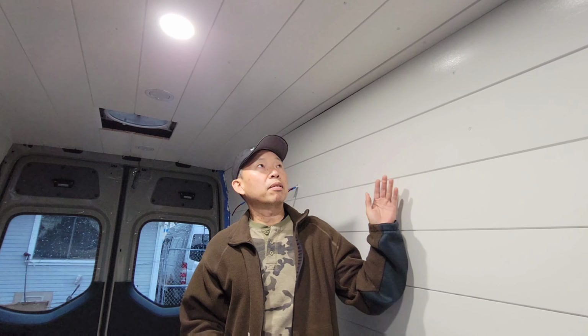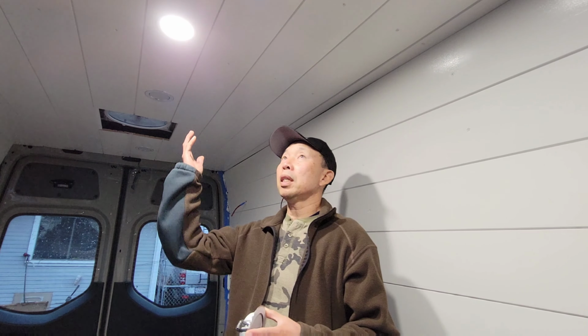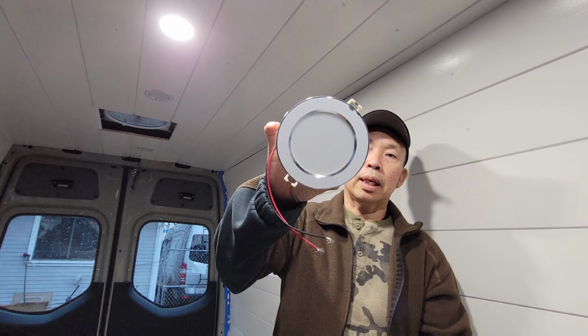Well, our paint came out nice, perfect. I don't have to do any touch up over it. And right now I am focusing on connecting all these LED lights to make sure our connections are good. While it's raining on the outside, I can't do anything anyways. And our LED lights this time is the 4-inch overall size with 3 inches in the middle. This is in white and chrome finish on the double ring on the outside.